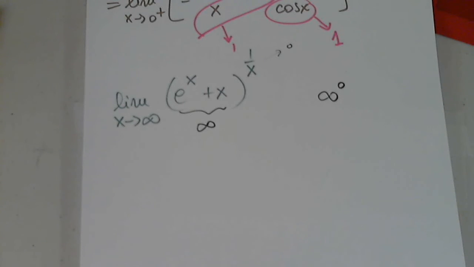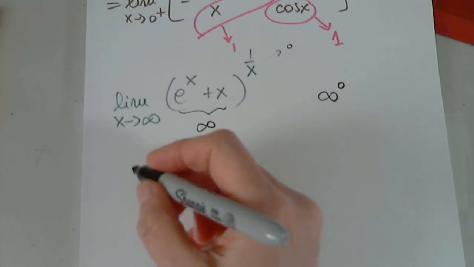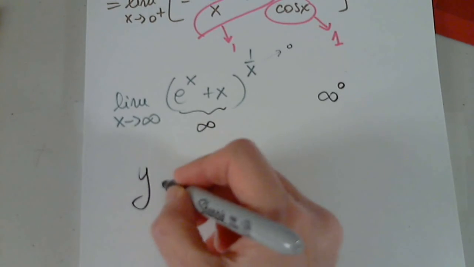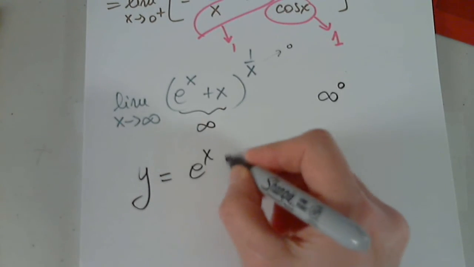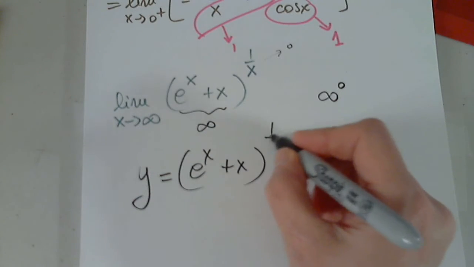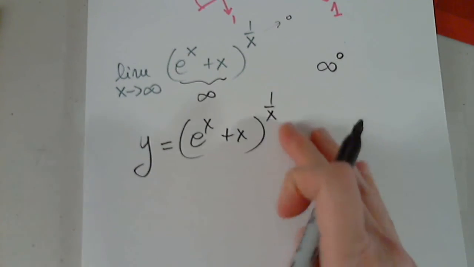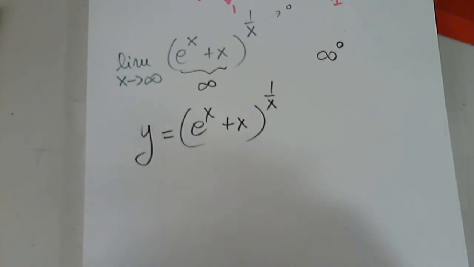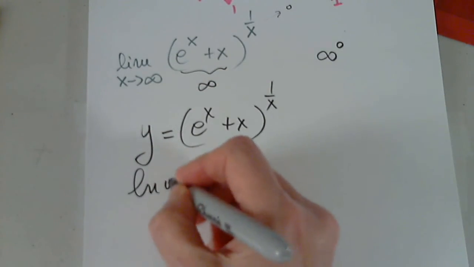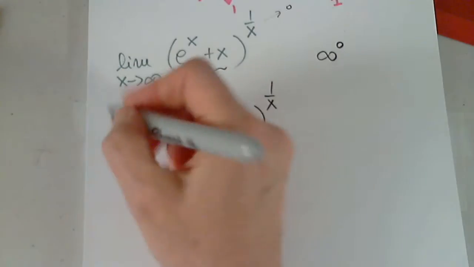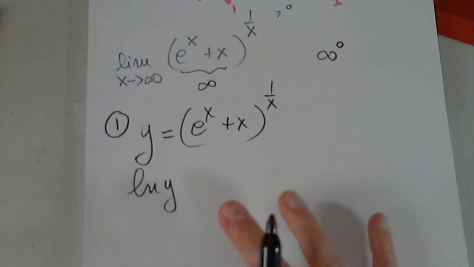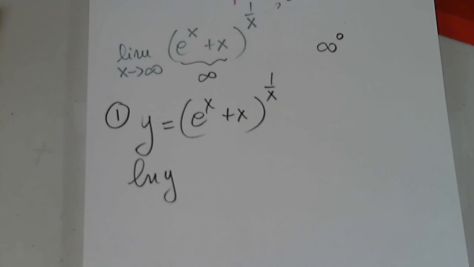True. But what did we apply to get to the chain rule? Was it taking the natural log? Yes, log. Yes. Thank you very much. Indeed. I have no choice. I have to bring 1 over x down, and only natural log does that. So first, I denoted this. So step number 1. This has many steps, and I'd like to clarify them.